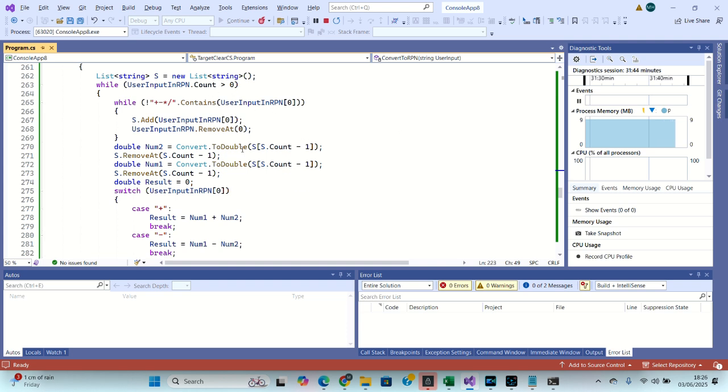Okay, yeah. So it's then removing it from the first. It's basically shuffling this around here, and then we have to convert it to a double.